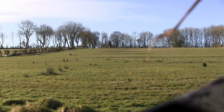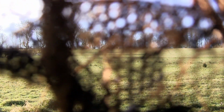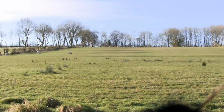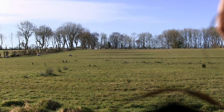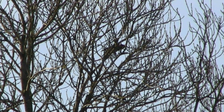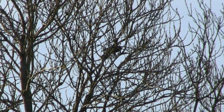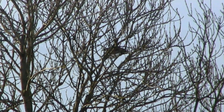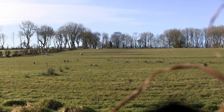After a while I noticed that there was a piece of dry grass sitting in front of the camera lens, but wouldn't you know it, once I stuck my hand out of the hide to try and remove it, a hooded crow decided to turn up. I managed to get the lens sort of cleared again, only to find that the crow had actually landed in a nearby tree and not onto the ground, so it wasn't really a safe shot. But it didn't hang around for long and flew off out over the horizon.